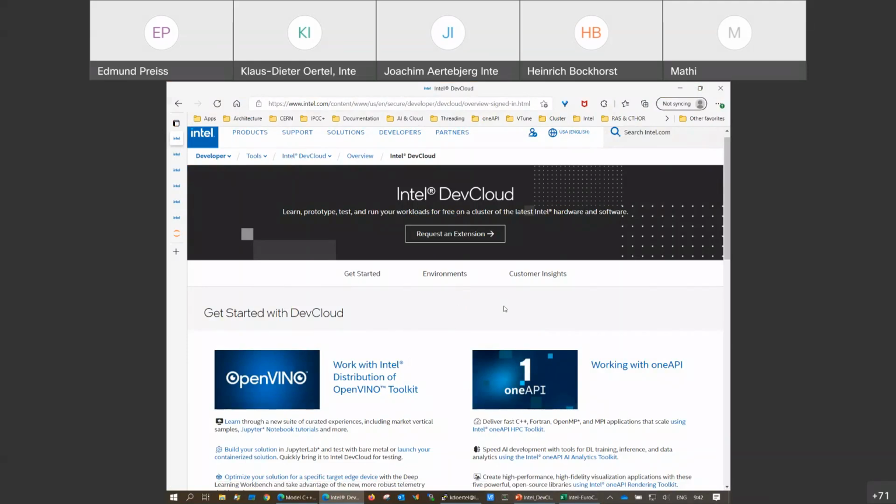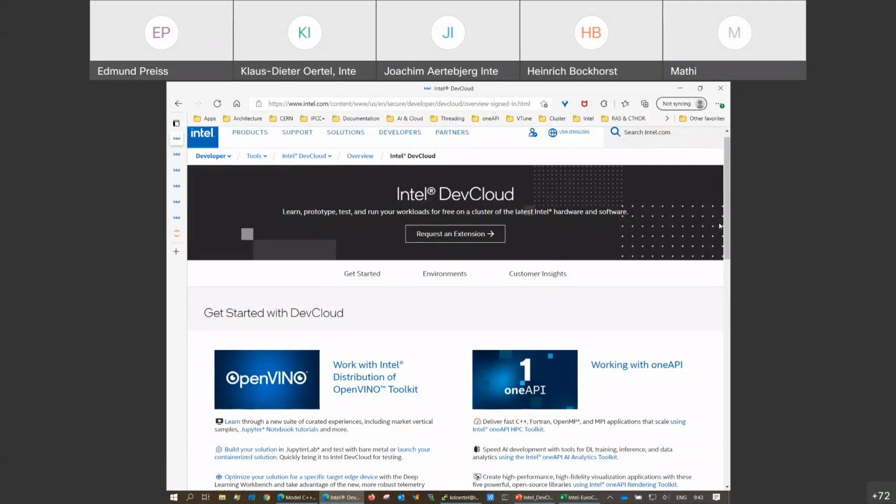This is an important button if you want to use DevCloud for a longer time, because by default, the access is provided for 120 days. You will then get a warning email, and then you should react, because otherwise your account will be closed and you will also lose your data on the account. So keep an eye out on it, or mark something in your calendar that you will request an extension in time.